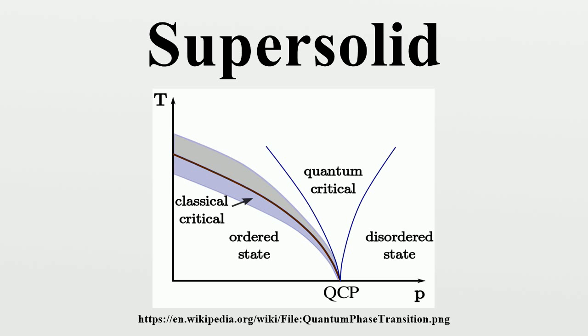Liquid helium-4 was discovered by Pyotr Kapitsa, John F. Allen, and Don Misener to exhibit the property of superfluidity when it is cooled below a characteristic transition temperature called the lambda point.